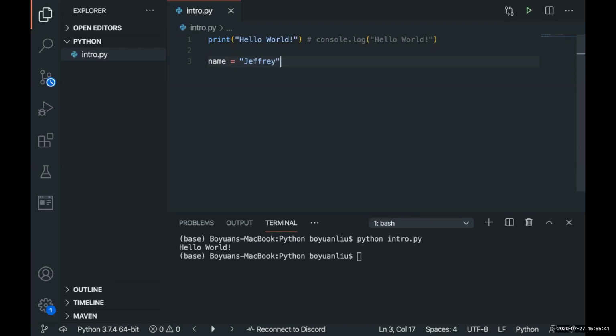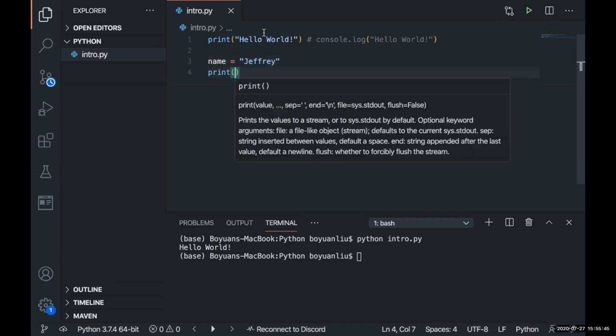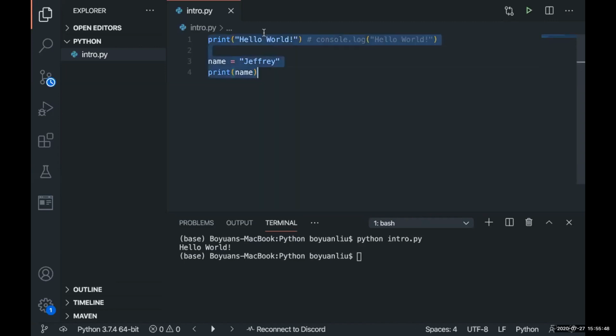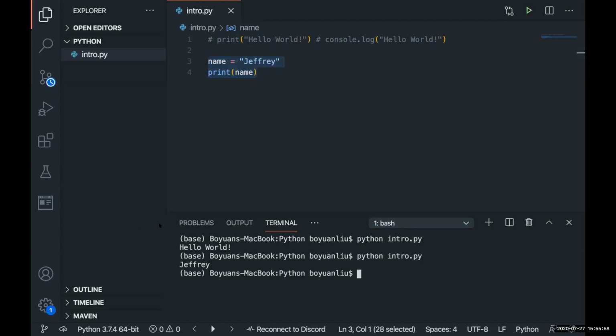And now if I try to print out the name, what you can see is Jeffrey gets printed out. That's how we can deal with variables in Python. It's even easier than JavaScript.